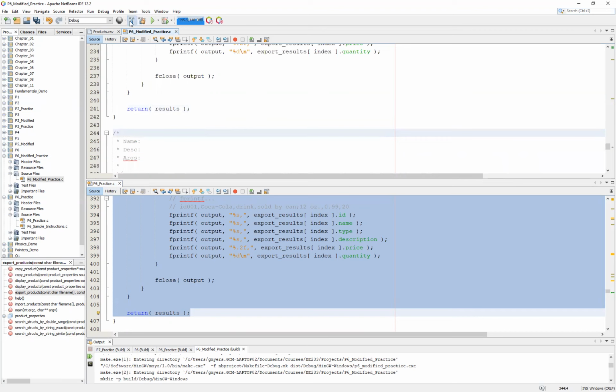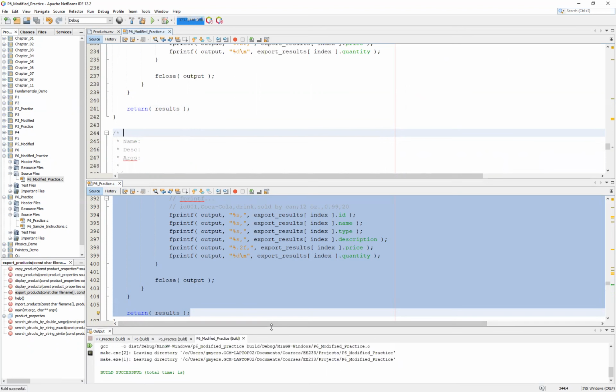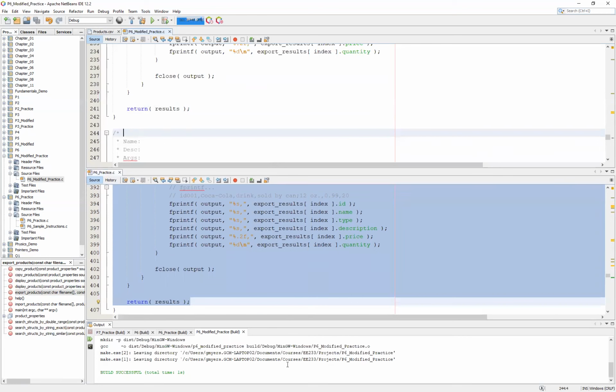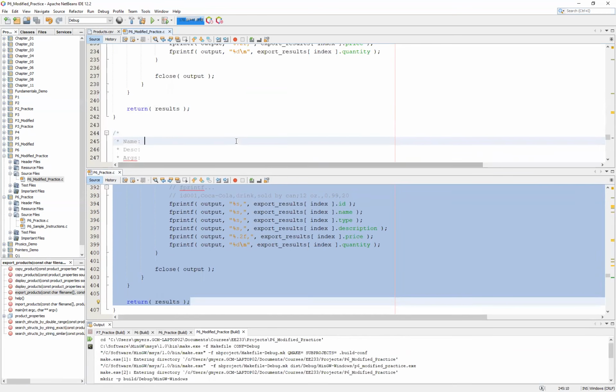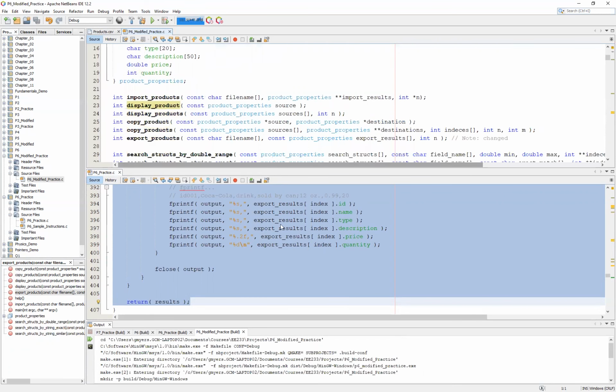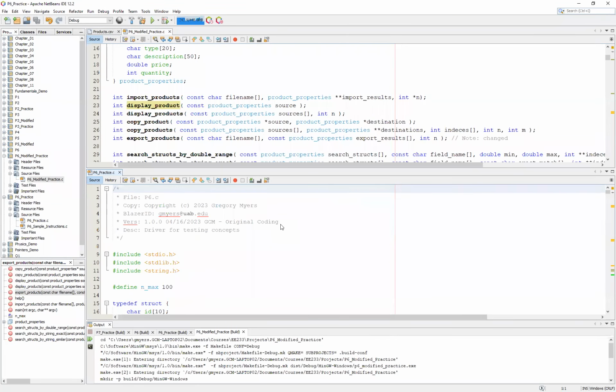Now, at this point, let's build our P6 modified practice just to make sure that we don't have any errors. So far, we've done a good job of copying and pasting over. Now let's take a second to look at the additional functions that can be copied over.